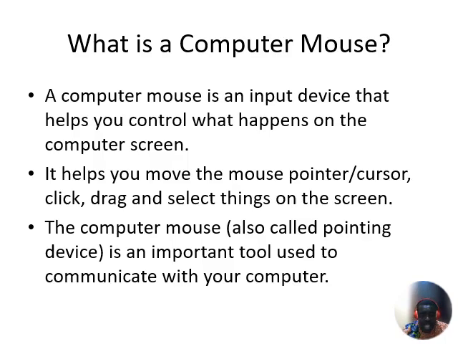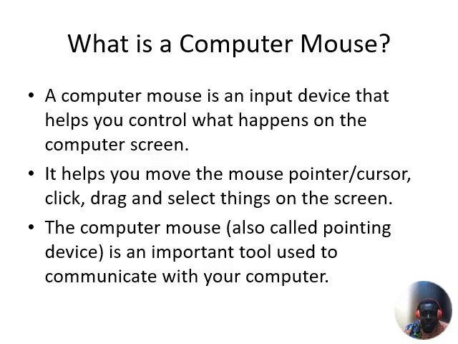So our basic knowledge suggests that the computer mouse is indeed an input device that is used to control the mouse pointer or cursor. Or we say it is an input device used to send instructions or commands to the computer. Those instructions involve the movement of the mouse pointer, or you giving a command whether the mouse pointer should go left or right. So indeed it controls what happens on the screen. And usually what happens on the screen is the mouse pointer or mouse cursor.